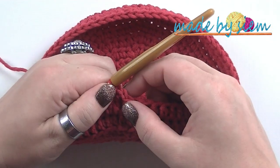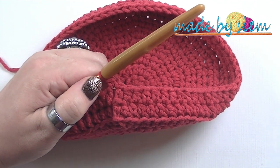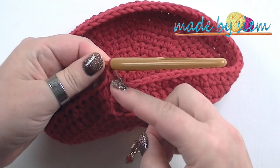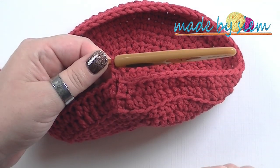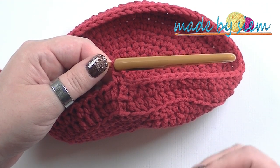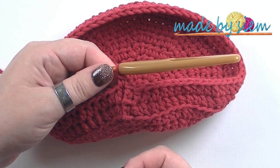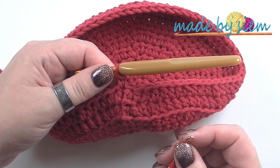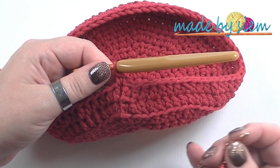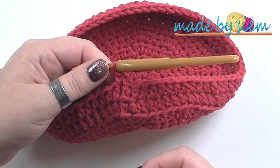Now, I want to mark this very first stitch. Usually, I would go underneath the two loops of the stitch. But then I will have to take the stitch marker out every single round and go one round up. Now, if you are a beginner, that's the best option you have, okay? Because it will still be hard for you probably to see where the round begins and where the round ends.